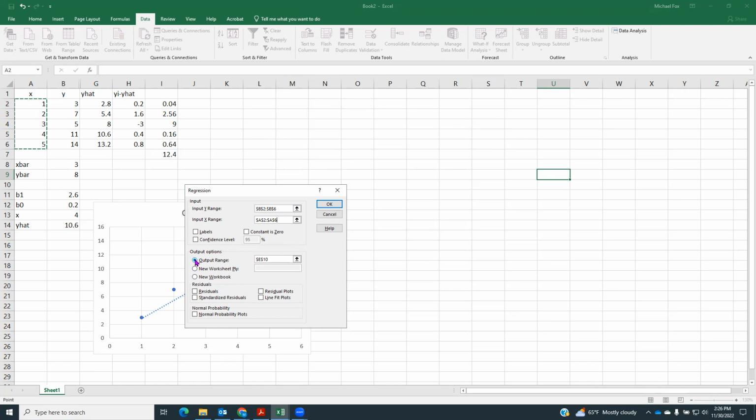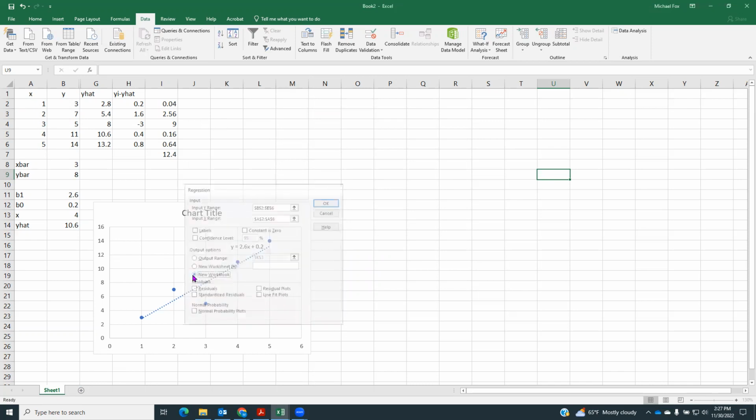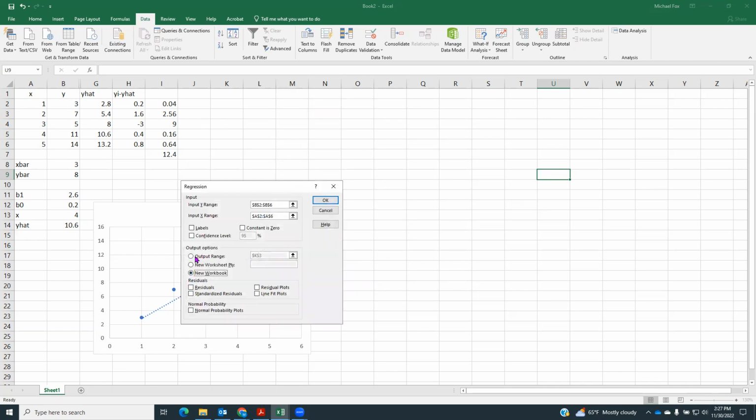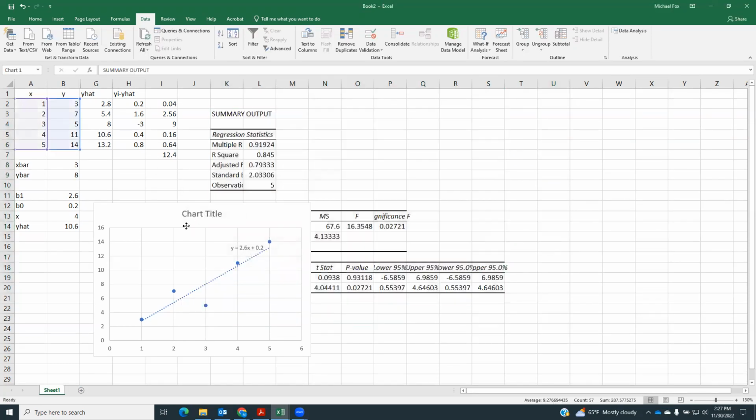Then you have to tell Excel, I want you to output this regression analysis report somewhere. You can have Excel do it on this worksheet by telling it where, like you can just click on a cell. I'm telling it to put this on K3, and that'll be the upper left-hand corner of my report. You can also tell it to put it in a new worksheet, or a new workbook, which will create a completely new Excel workbook. I'm going to tell it to put it in K3 for now. Hit OK, and you'll see it will pop up.